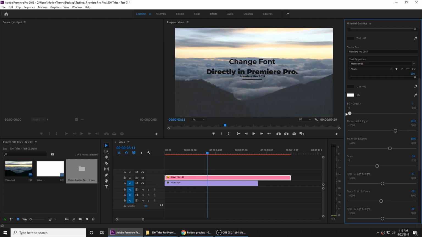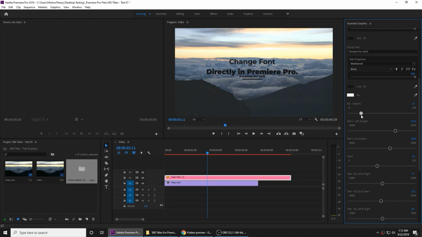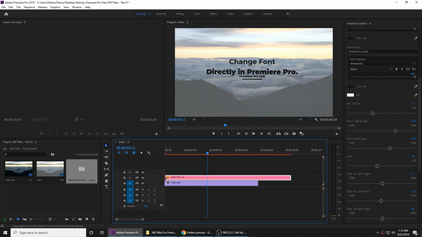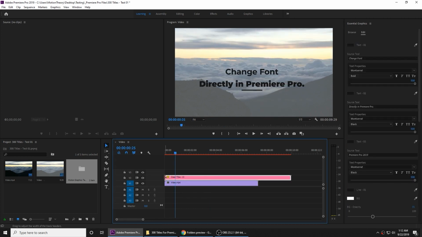This way, sometimes, see, if you make this 0, you can see that the text is a little difficult to read. Even if you change the colors, it may get in the way sometimes. So what you want to do is add a slight BG to the titles, and this way you can add, say, a transition on the title itself.